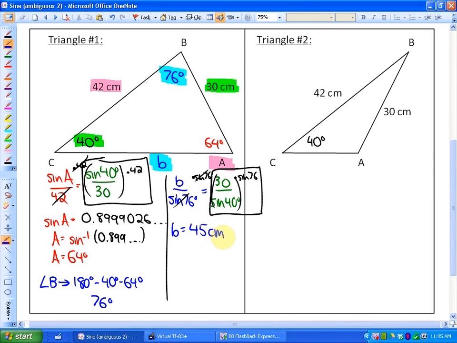Here's the interesting thing. To solve for triangle 2, my first step would be to use the sine law to solve for angle A, which is exactly the same as what I did in triangle 1. So how can I expect a different result by doing the same thing? And I won't get a different result. But let me just kind of show you. I would set it up like this. It would be sine A over 42 is equivalent to sine 40 over 30. That's exactly the same as this original proportion. So what you would expect is that you get the exact same answer, is that A is 64, which is true.